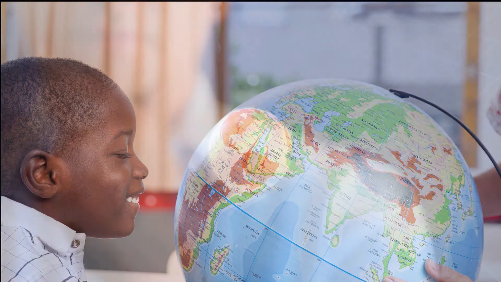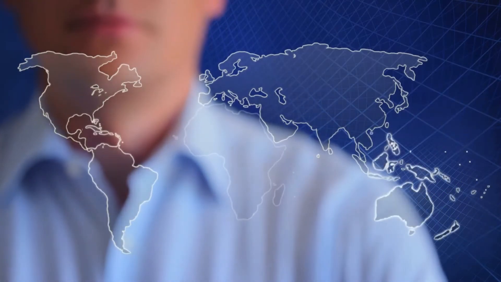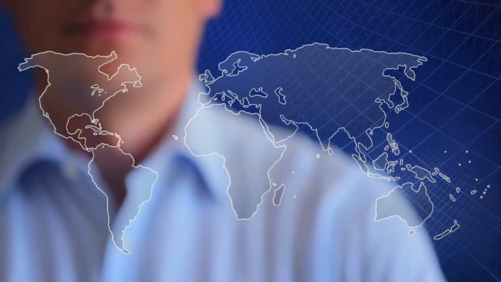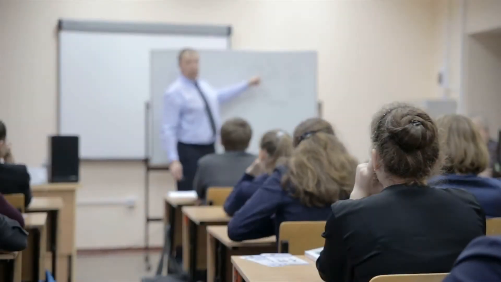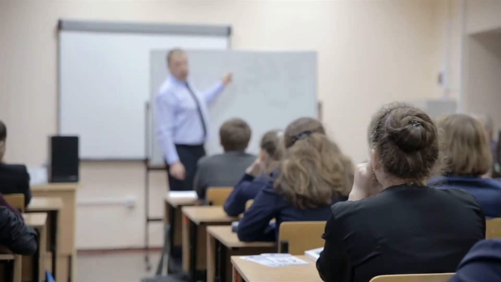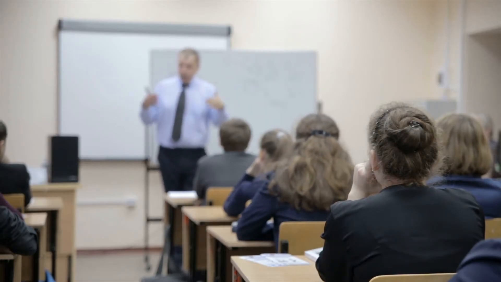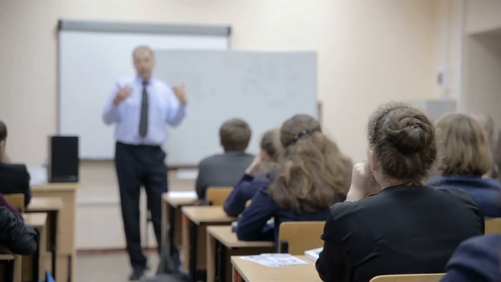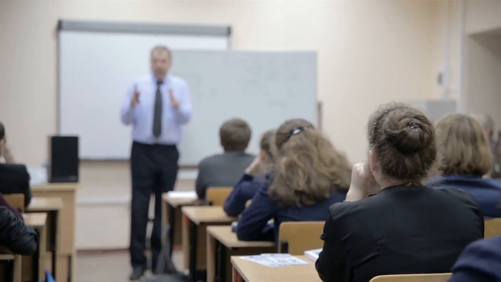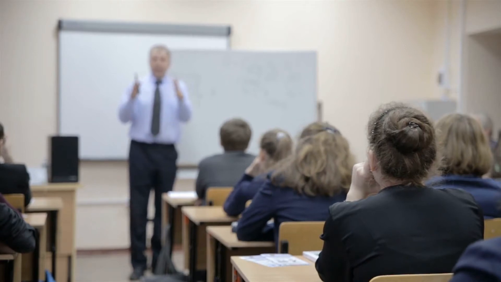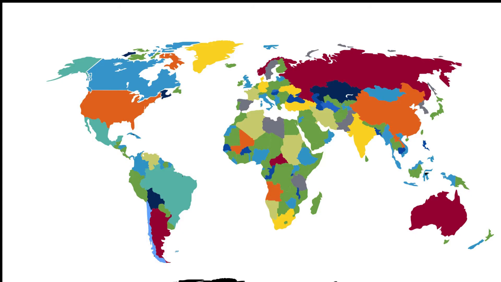We often talk about maps having either a small scale or a large scale. But what does that mean, and why do maps use different scales? The Earth is so big that if we tried to put it on a map without making it smaller, the map would be too huge. So we use a small-scale map to shrink down the world and fit it onto a sheet of paper. A small-scale map shows something big but with very little detail. Look at this world map — it's a small-scale map that shows the entire world but with only a few details.